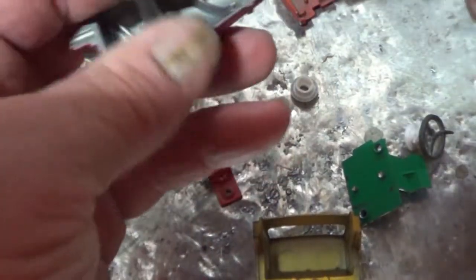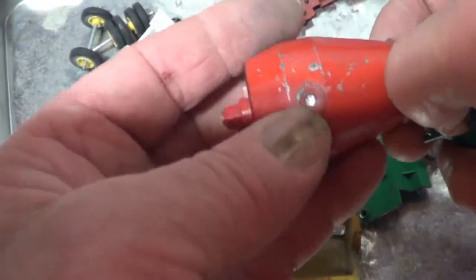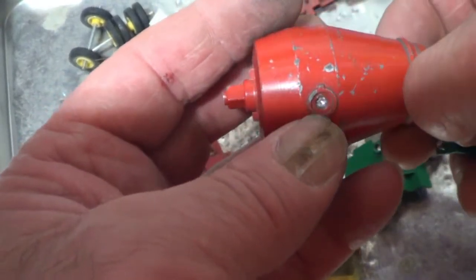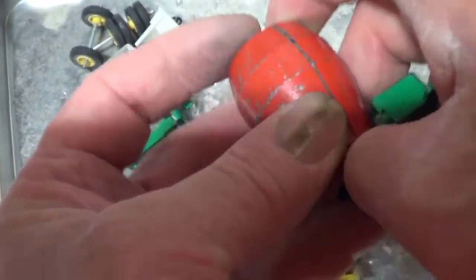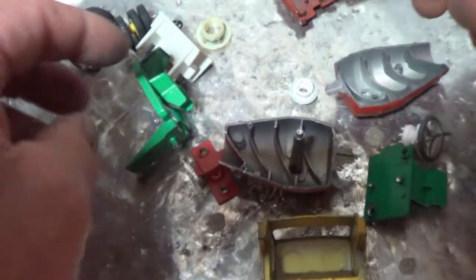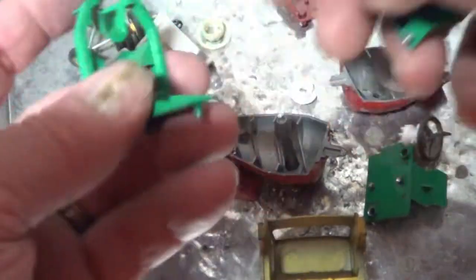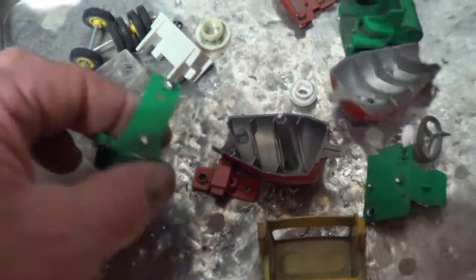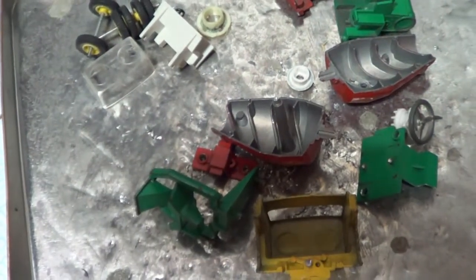These bits can go in the caustic soda. I will drill that one out and put a rivet. Might be a smaller one. Okay, I might put small rivets in those as well, I'm not sure yet, I'll see. Okay, catch you in a bit.